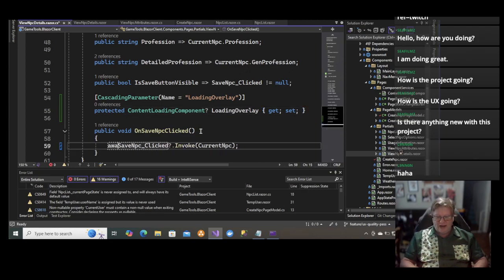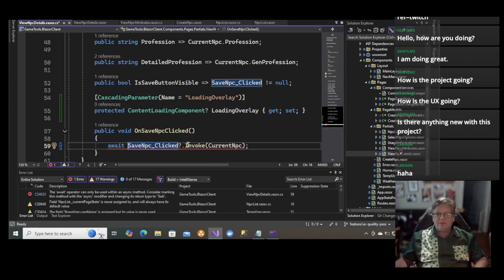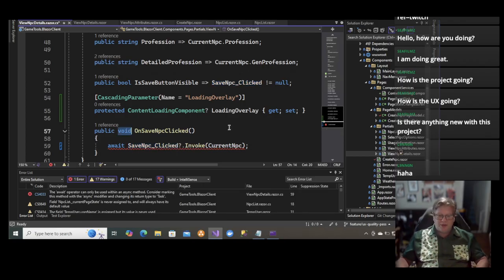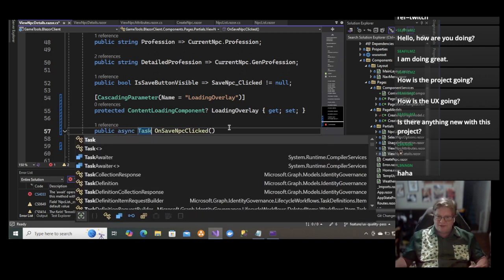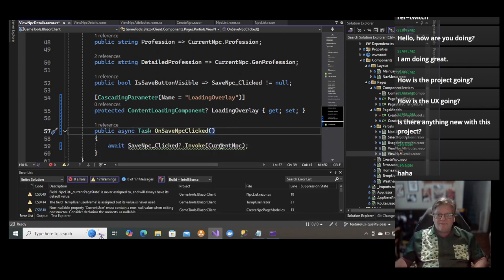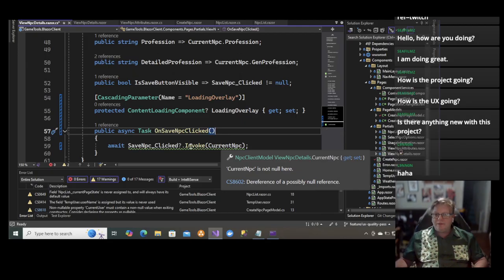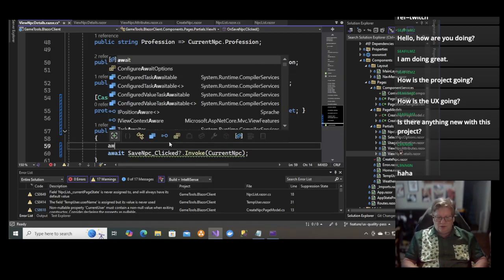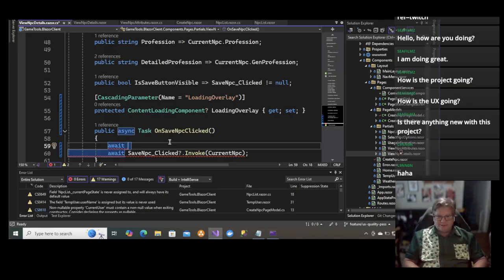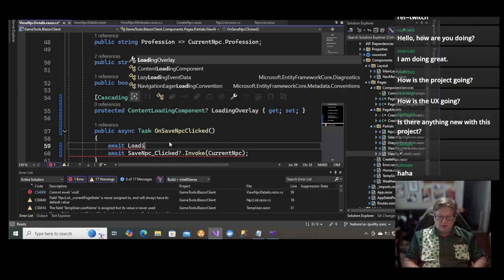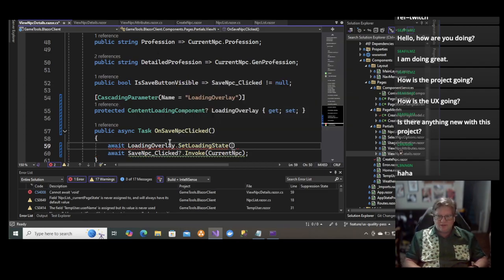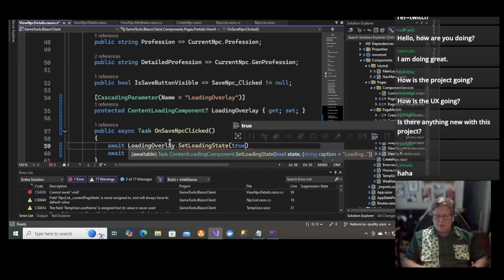We're going to do an await on this. This is becoming an async task instead of a void. Okay. And then I go await loading overlay dot set loading state true.